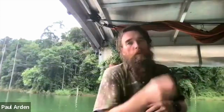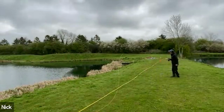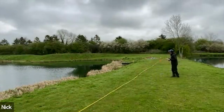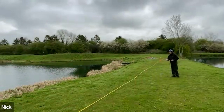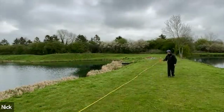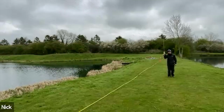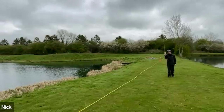One of the challenges, I think, is to bring that side cast up to the vertical. It is quite difficult because it is a different position of the body that we use. So once we've got our nice loops at 45 degrees, and we're facing the loops now, so we're facing head on, what's nice to do is to face to your left if you're right-handed. Keep casting and then just bring it up into the vertical plane.